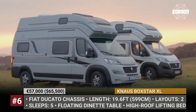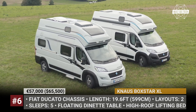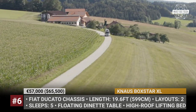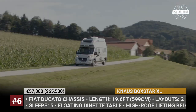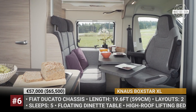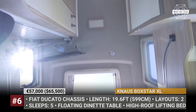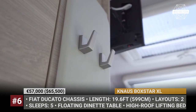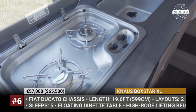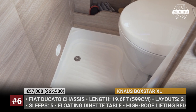Knauz Boxstar XL. Adding a pop-up roof is a popular solution for expanding sleeping capacity of a campervan. However, this flagship model from the German Knauz takes a different route with its Class C inspired cabover design on a compact Fiat Ducato body. This mini motorhome measures 19.6 feet in length and offers 6.1 feet of inner width and 7.8 feet of interior height. Customers can choose between two layouts that differ by the number of windows and bed arrangements. Five people can sleep inside, while seatbelt-equipped seating is limited to four passengers. The cabin manages to squeeze in a fully functional kitchen with a 70- or 90-liter fridge and a two-burner stove. The bathroom features a swiveling cassette toilet and a shower.